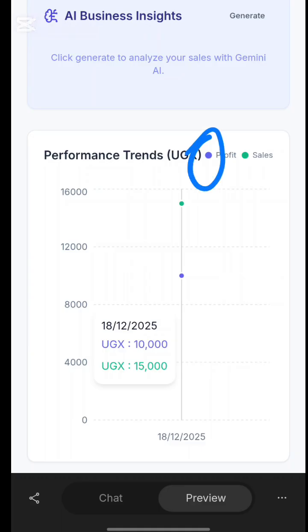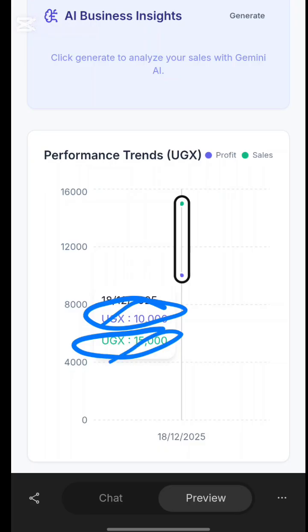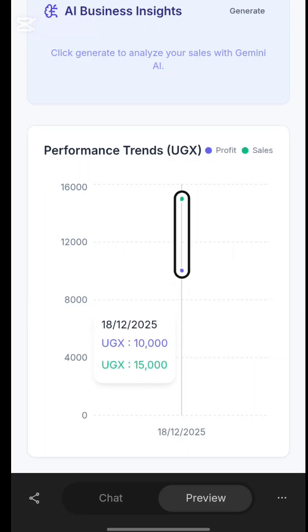When you save the record, you can see here, here is the dot for profit, this is the dot for sales. Now you come and select that here, and then it gives you your profit is that one, then this is your selling price.